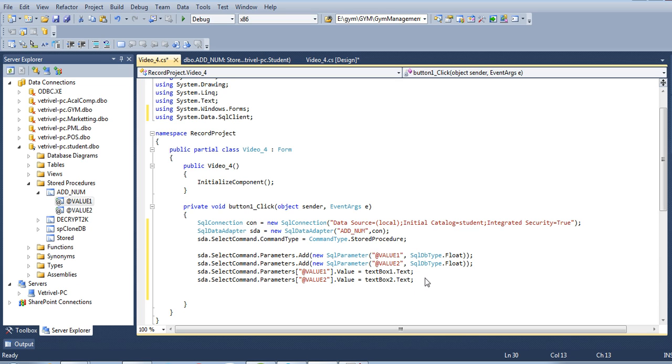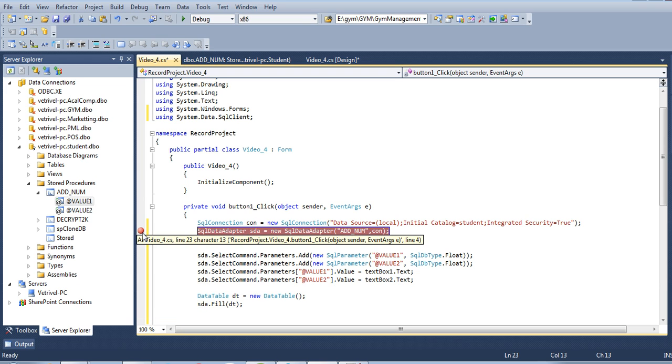Now I am creating the data table: DataTable dt equals new DataTable. Here I mention sda.Fill(dt). Now I am running it. For beginner purposes I am using debug mode and running the procedure.